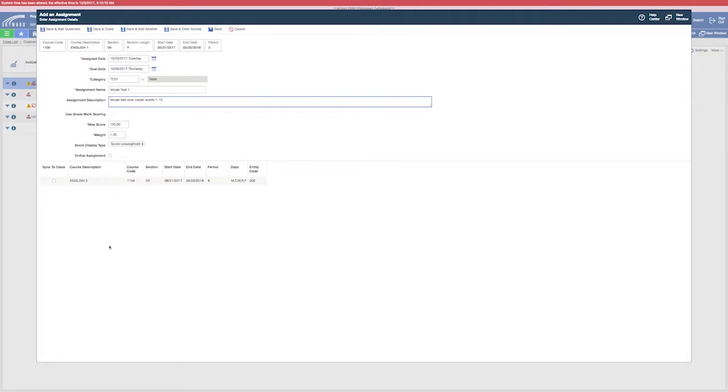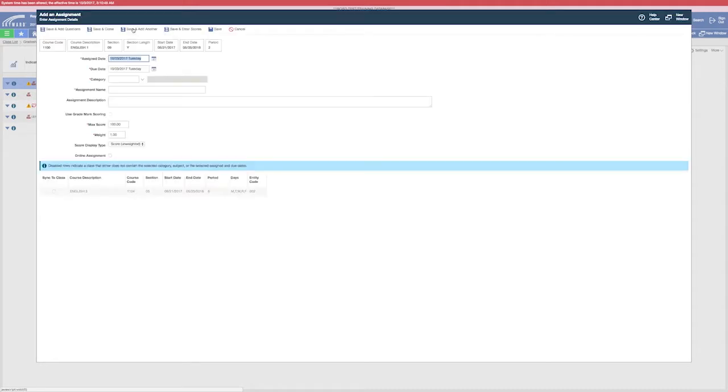All right, below here, you'll see a list of all the classes that you currently teach. In this demo session, I only have one other class, that's English 3, 6th period. So I'm going to select that and copy this assignment to English 3. If I leave that unchecked and I save this, it's going to save, but then I'm going to have to do it again for this 6th period class. So go ahead and select it. It's going to save. So I'm going to do save and add another.